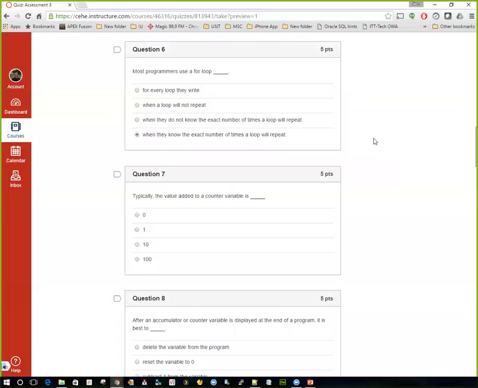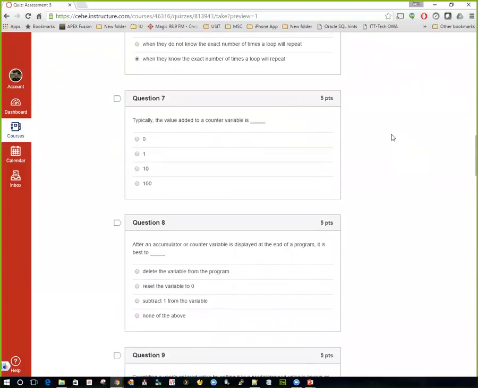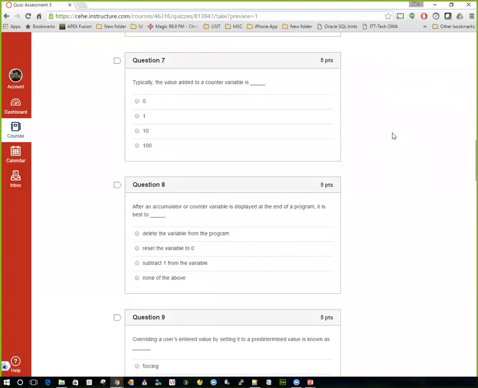You're right, James. Number 7, typically the value added to a counter variable is... you're correct, it is 1.